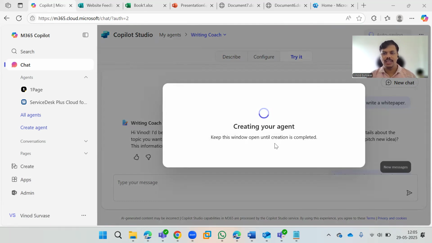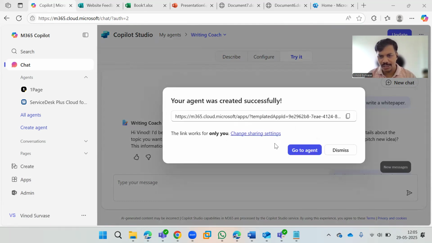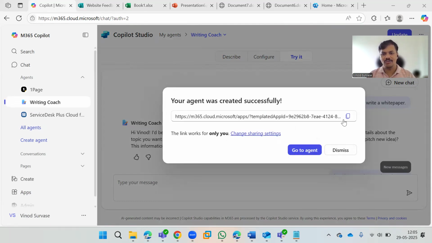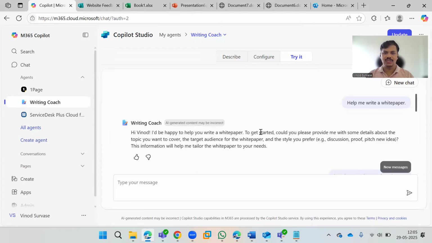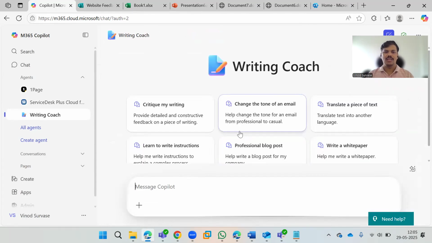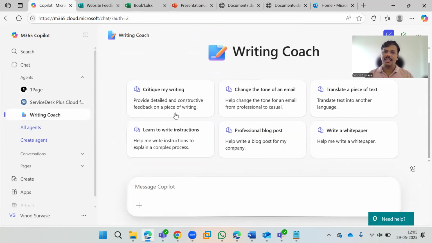So let's let it create, and you can see that we got a web URL as well. So I'll just copy it and go to agents. Now you can see that the agent has popped up and shown up over here, which is the writing agent, and I can start my usage of this agent, right? And I kept the same name and everything together. That is why you can see the same as is.